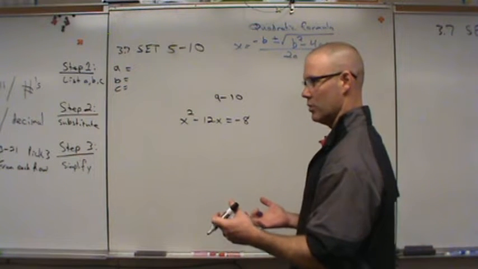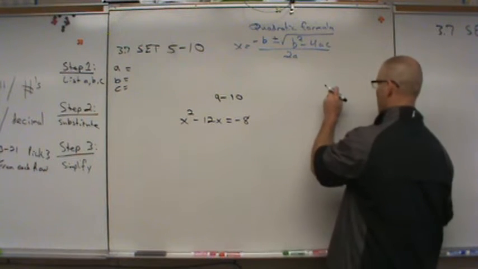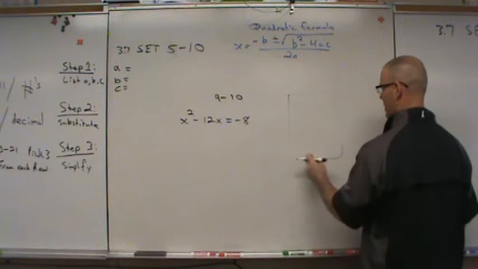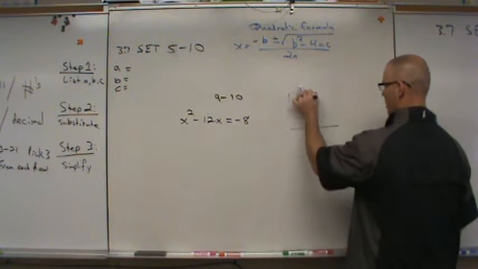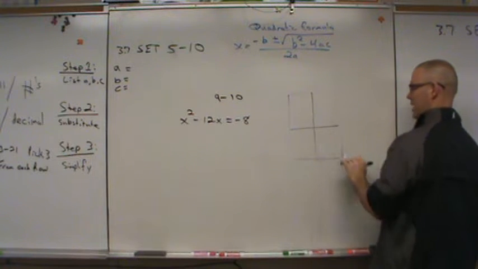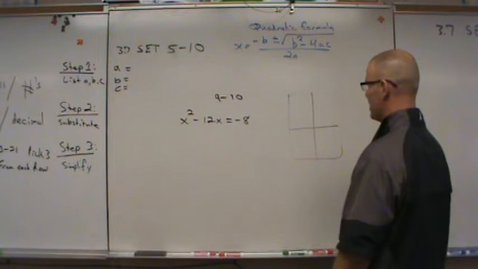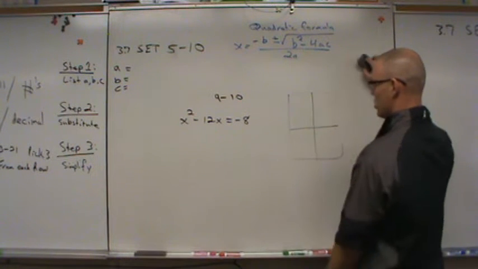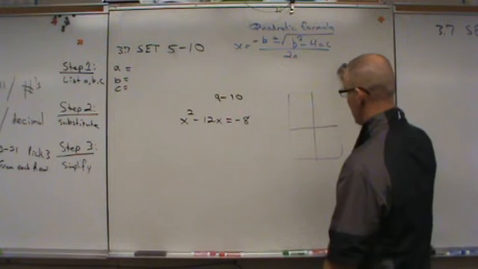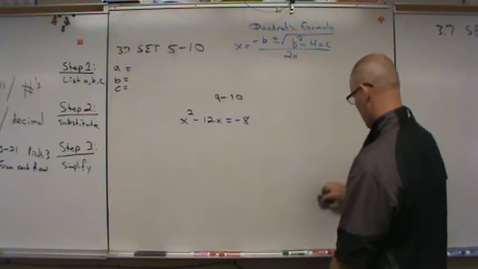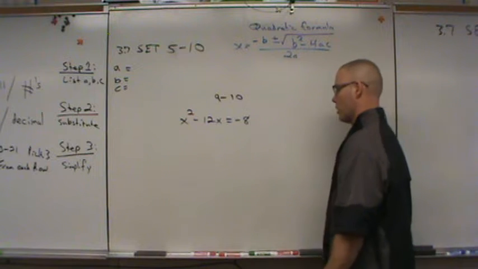By the time you get done doing your work, you'll have 3 of these questions to do, which, by the way, take a scratch piece of paper and go ahead and divide that into 4 sections like you did for 3.6. And this is where you're going to show your work. The directions even say on a separate sheet of paper, show your work. Okay? Again, no work, no credit.